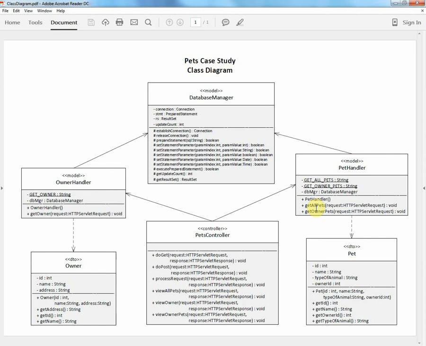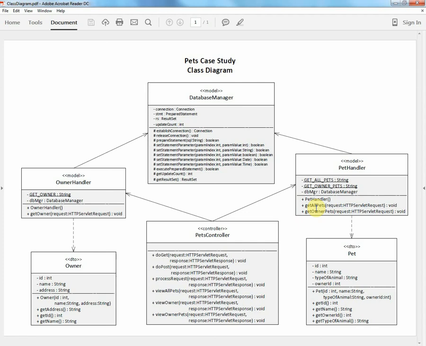Now this is good practice because it helps us to relate the parts of the class diagram with the parts of the analysis model that have inspired this bit of the class diagram. And it helps us to ensure consistency between the various models. We also saw that the pet handler was going to maintain a collection of pet objects. This is where we start to think about our solution in terms of how it's going to be implemented.